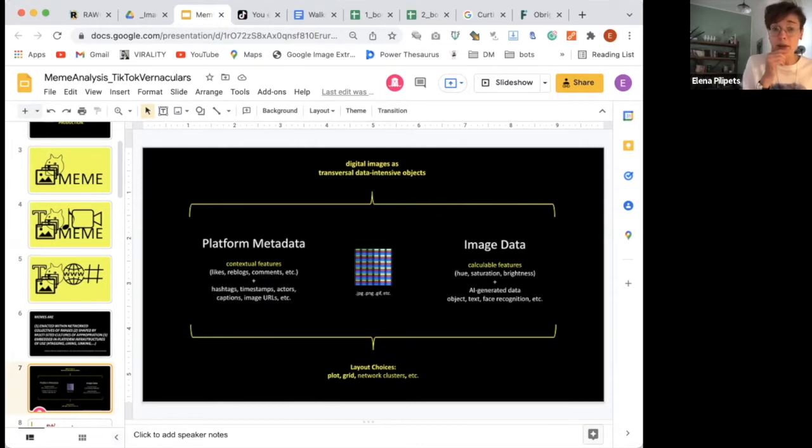But images as data objects are not only human readable, they are also machine readable, right? Some content features can be extracted from large image collections using AI-driven techniques of tagging that we can access through different platform APIs.